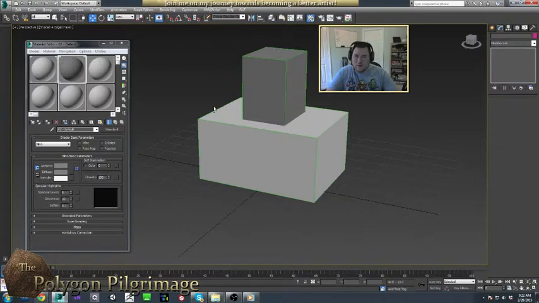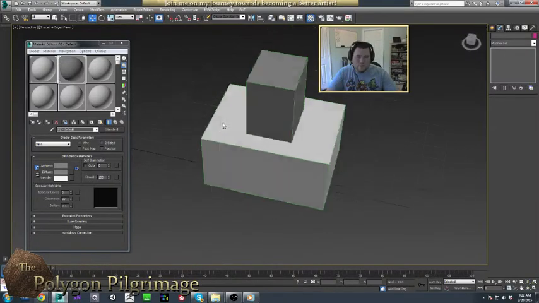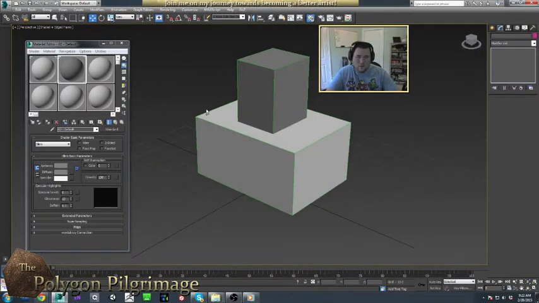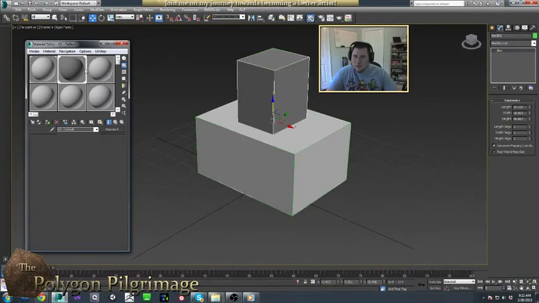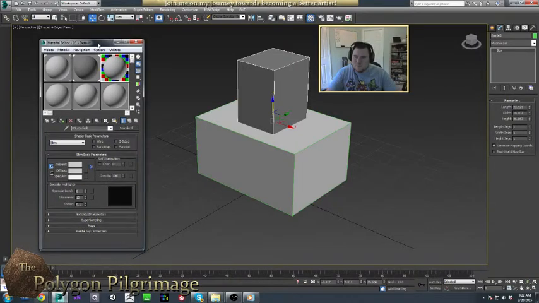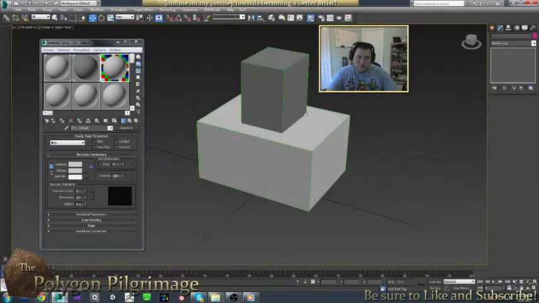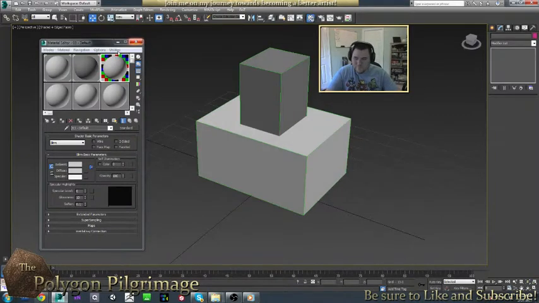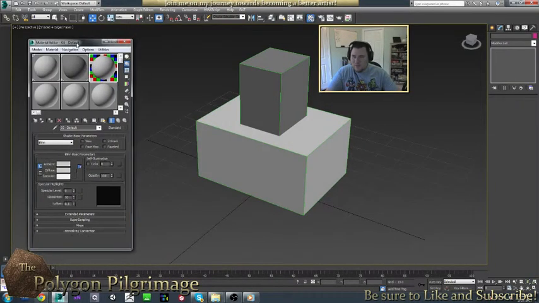I'll do that just to differentiate in the editor here for me to say, oh, well, this is classification A, this is classification B. And then what I typically do is this final slot here I use as a checker pattern or a UV set, and that will be my UV check. So I'll drag that on, look at it, and then drag back. Are you a primary object or are you a secondary object? Okay? So that handles the materials themselves.